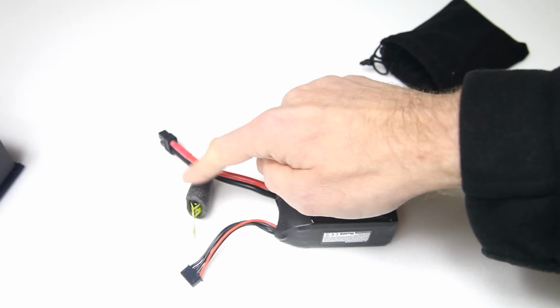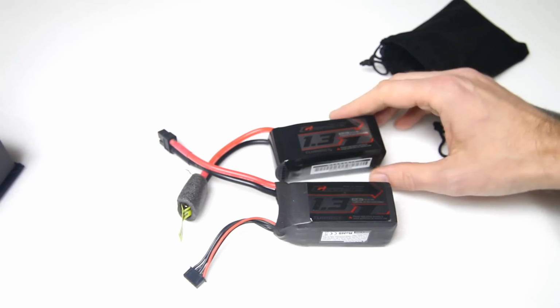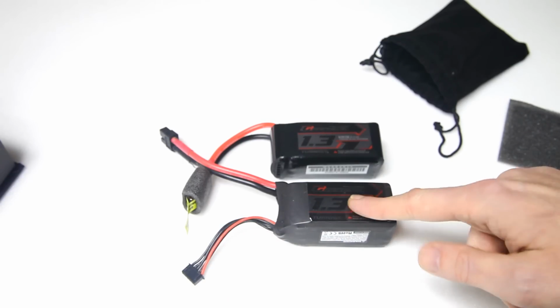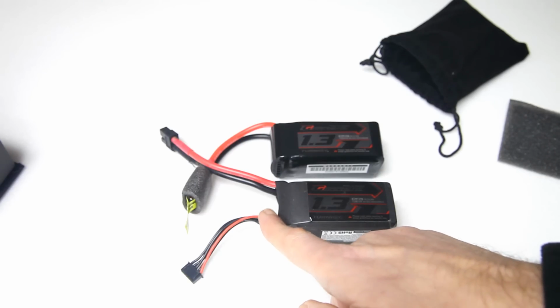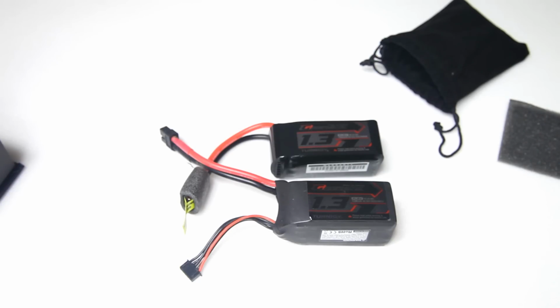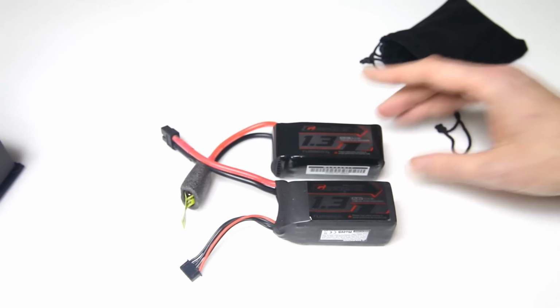Can you? Yeah, this one has a protective foam bit over the XT60, obviously it's brand new. And this one is matte black, this is shiny black, but that's not a major difference. This lipo, an older one, quite an old one by the way, but it still works just fine, has a balance lead, and obviously you need that to charge up the lipo. No balance lead. Yeah, that's a new type of graphene lipos from Hobby King / Turnigy.